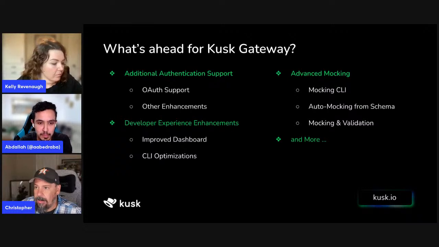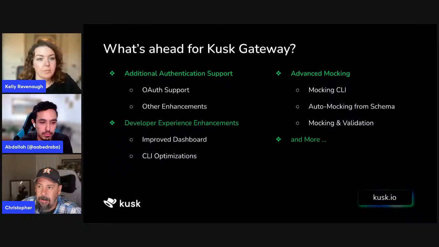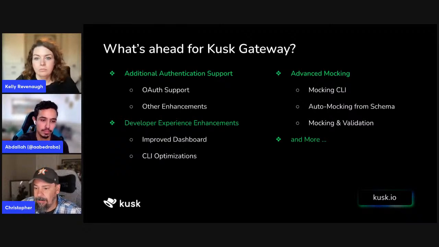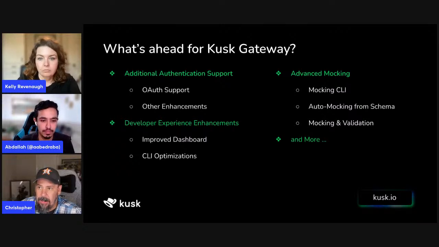We're also working in the area of mocking, because that's been very valuable to the rapid prototyping workflow. And so we have some really great things coming out here where you can mock directly from the CLI. So you can do some local development and rapid prototyping right on your own machine, not just in the cluster. Then we're also looking at doing auto mocking from schema. While we currently have to provide examples for each response, if you did not have those examples or weren't able to generate them yet for your specific endpoints, you could actually derive that from the schema that you've given for the endpoint.